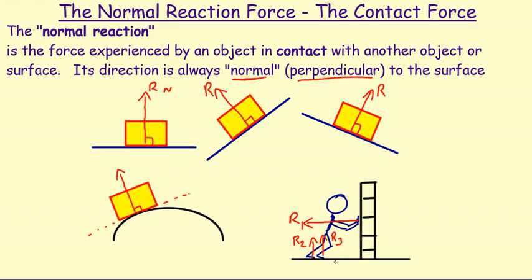So key point here, the normal reaction, the contact force, any 2 objects in contact will experience it, and it is always perpendicular to the surface. Because the normal reaction comes from the contact, it's this force that gives us the application of Newton's 3rd law. Every action has an equal and opposite reaction, or every force has an equal and opposite force in the other direction. So we're going to be using this normal reaction to model problems under different accelerations.